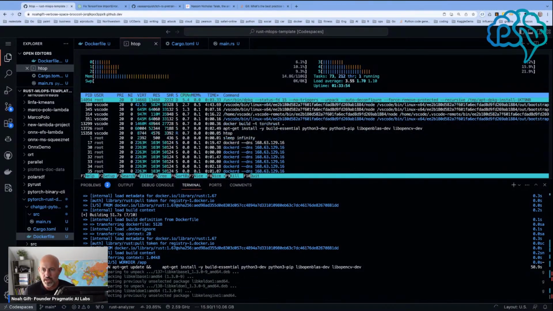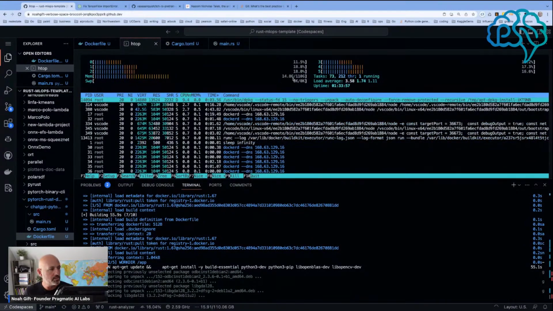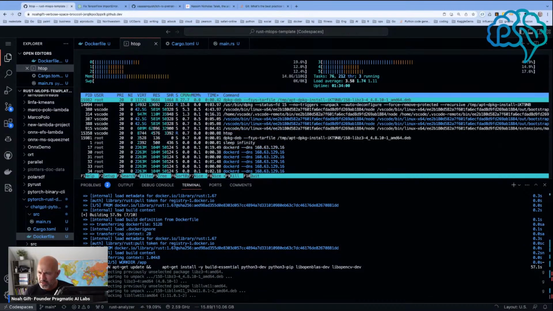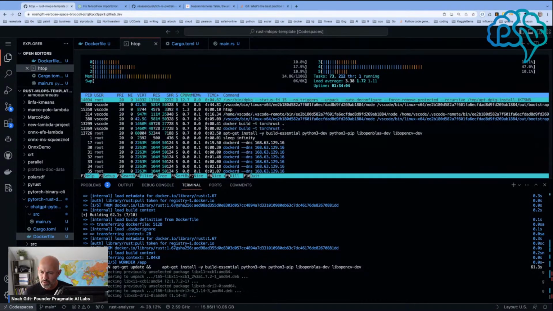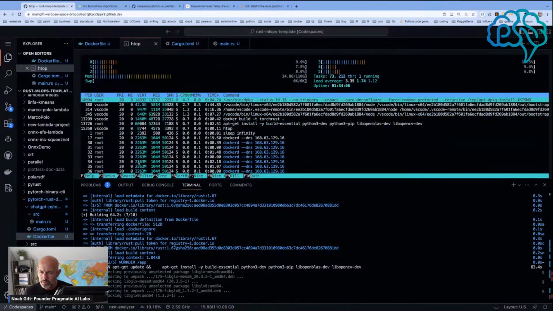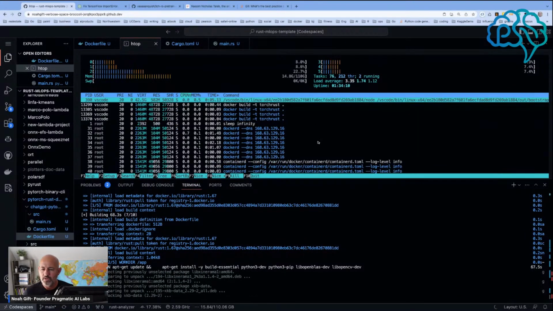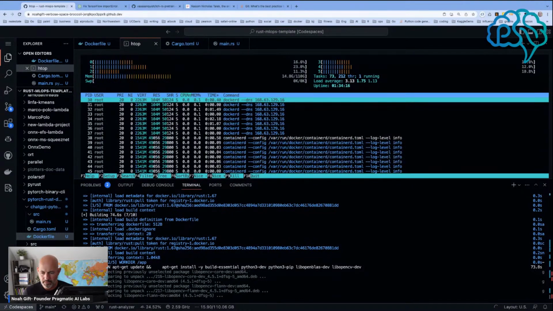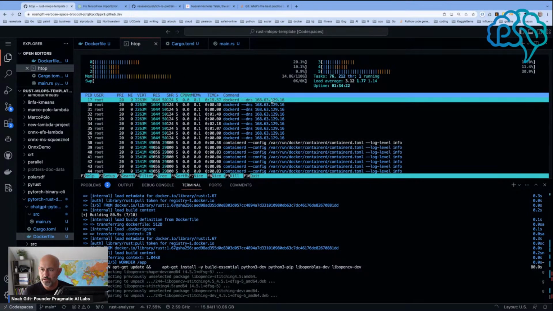It's doing a lot of work, and it's using quite a bit of memory, actually, 14 gigs of RAM. I guess I could toggle to see what is using that much RAM.